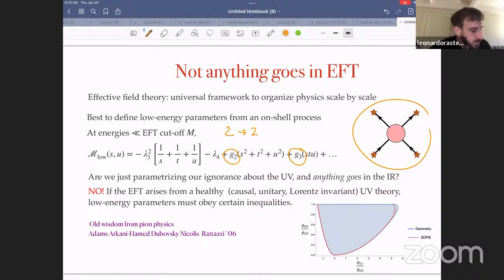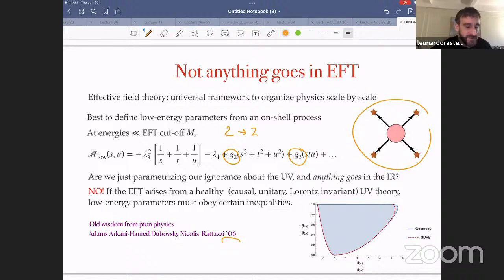But in fact, it has long been appreciated, and this is something that certainly was already known more or less implicitly in the 60s and 70s in the context of chiral Lagrangians and pion physics, that these seemingly arbitrary so-called Wilson coefficients actually need to obey certain inequalities if they are to arise as a truly healthy theory that comes from a UV-complete quantum field theory. And this program of constraining these Wilson coefficients using all the constraints that come from the general principles of causality and unitarity, and of course, Lorentz invariance, has been systematized recently. So there was a famous paper from 2006 that sort of reminded us of these inequalities and also gave a variety of semi-classical arguments where you can see these inequalities in a very physical way.